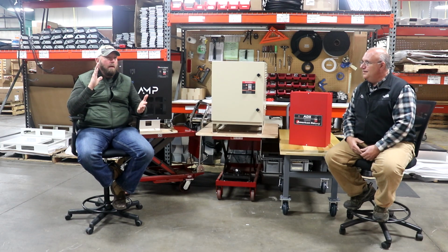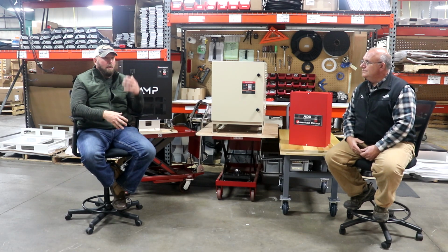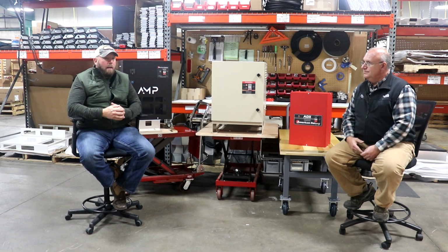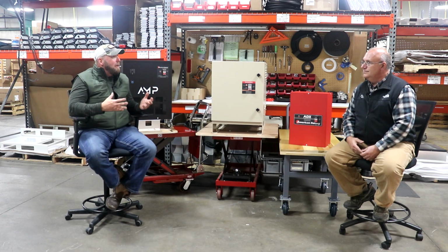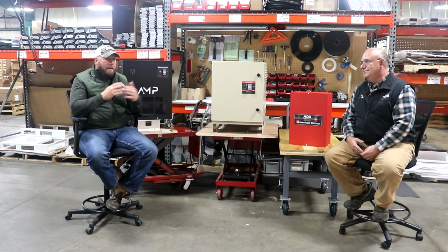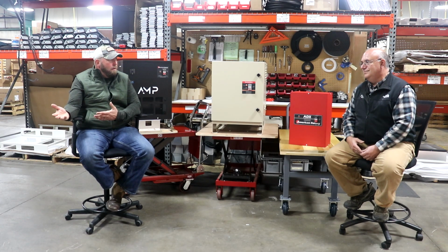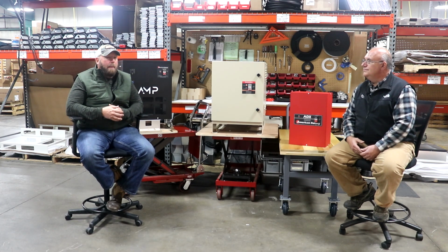So we have a full inventory of transformers you saw today. We can do voltages 600 volt, 480 volt, if you need it. A phase converter changes phases. It doesn't change voltage, which a lot of people get confused about. They think, I'm going to get a phase converter, I'm going to get 480 volt. Yeah. That's not how it works. Whatever you put into a phase converter is what you're going to get out. So if you feed it with 208 single phase, you're going to get 208 three phase out, 240, 480.